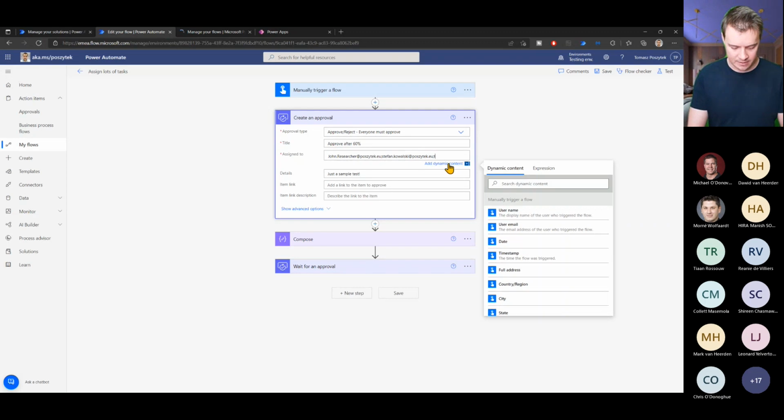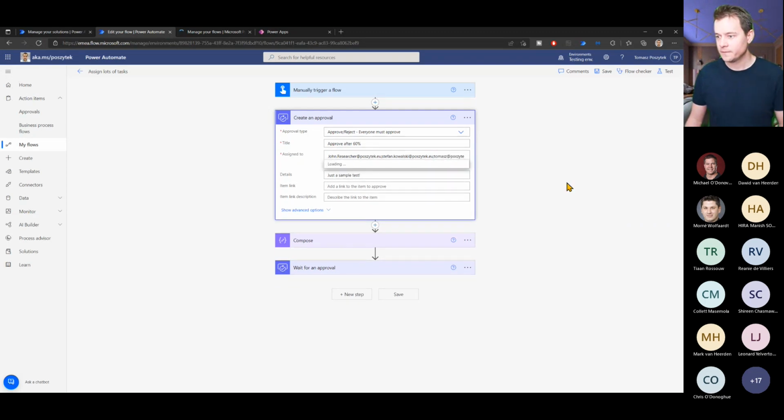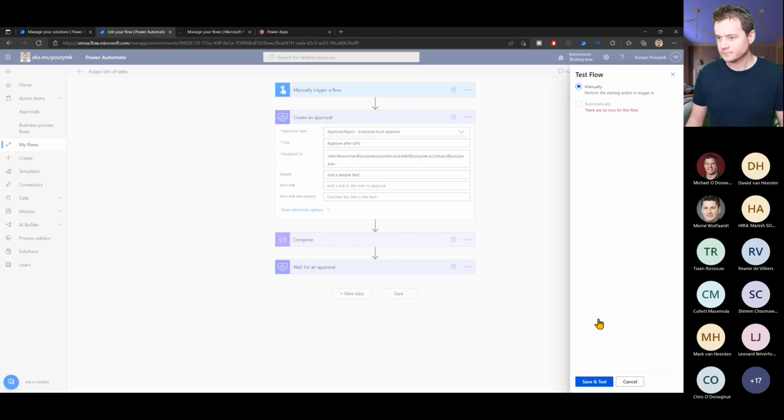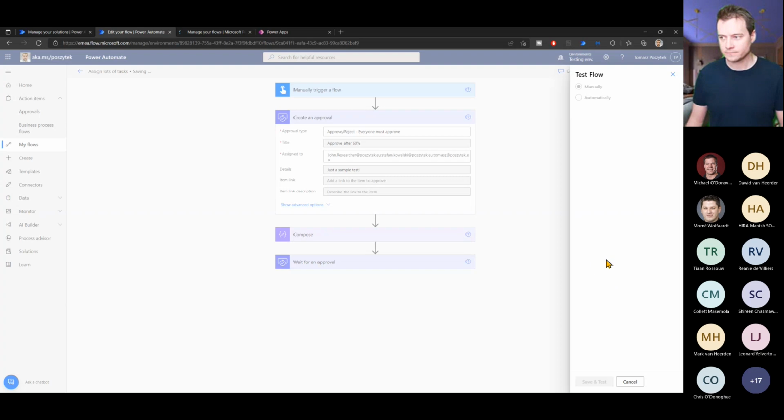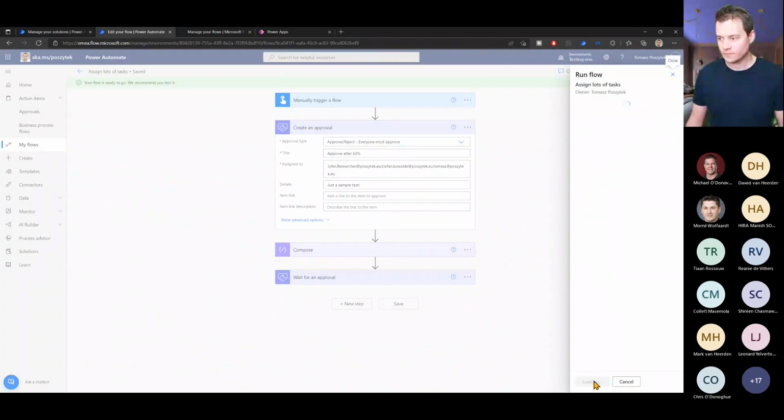So let's do it this way. I will again add myself as an approver and run it now. For that, I have again created a Cloudflow, which is triggered every time there is a new response provided in the approval responses table. It's simply looking up a custom table, which holds all information about the approval ID and the percentage of approved responses or approved tasks that is required for the workflow to move on.